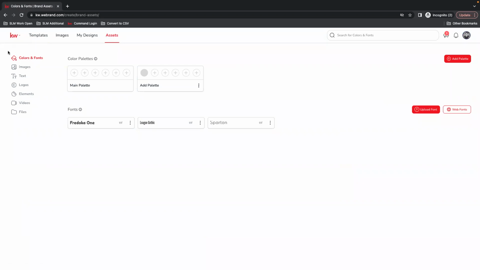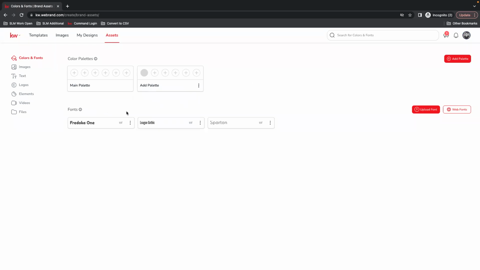So once you're here, you can actually upload colors and fonts. So I'll show you when we get into actually creating the design, but there is already the KW color palette loaded into each account for agents. But if you have a different color palette that you use, if you're on a team that has different colors in their marketing, you can upload those here.